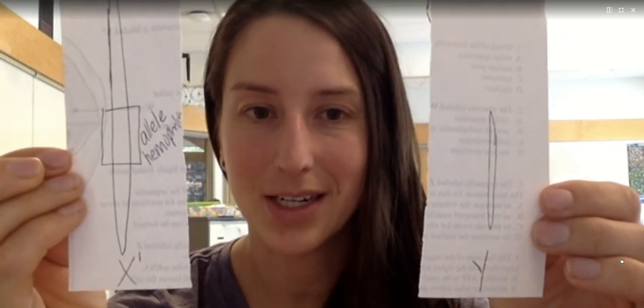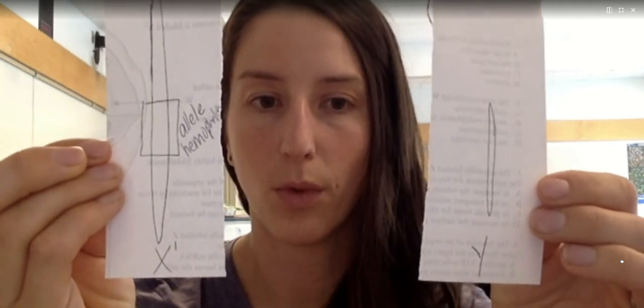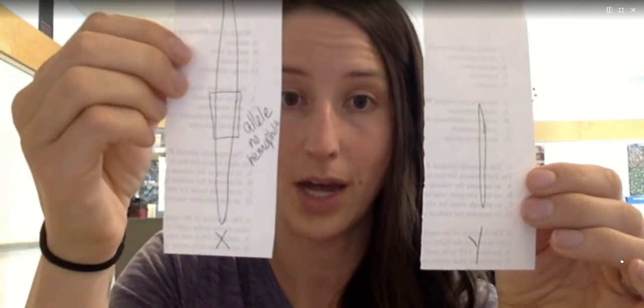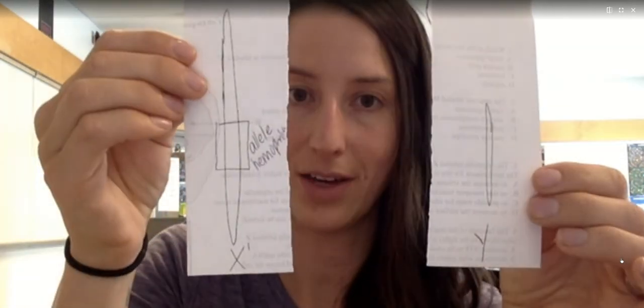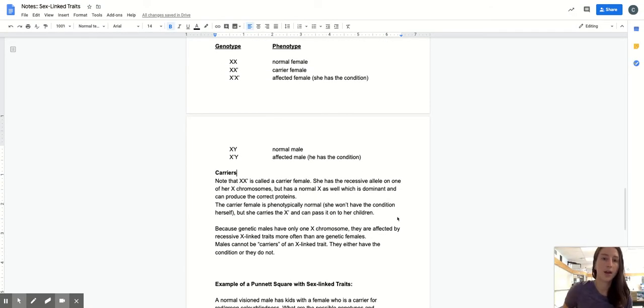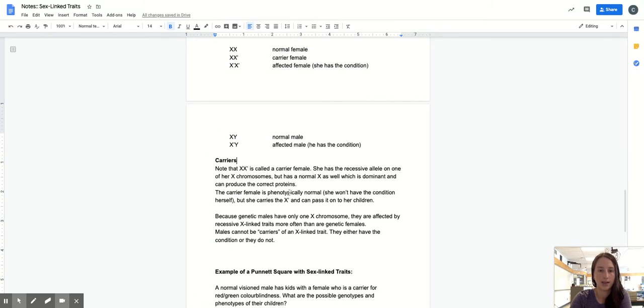So in the case of sex chromosomes, it's not as redundant if you're a male. So it is more likely for you to have a condition because you can't just be a carrier of it. You either don't have it or you have it because the Y chromosome does not have an effect on that specific sex-linked trait. All right. And that's basically what this says here. So normal X is dominant, produces the correct protein, so you don't have whatever it is. And then the Y doesn't really have an effect on it.